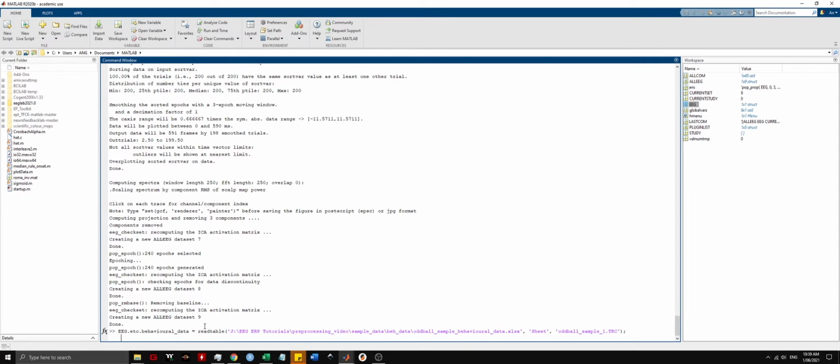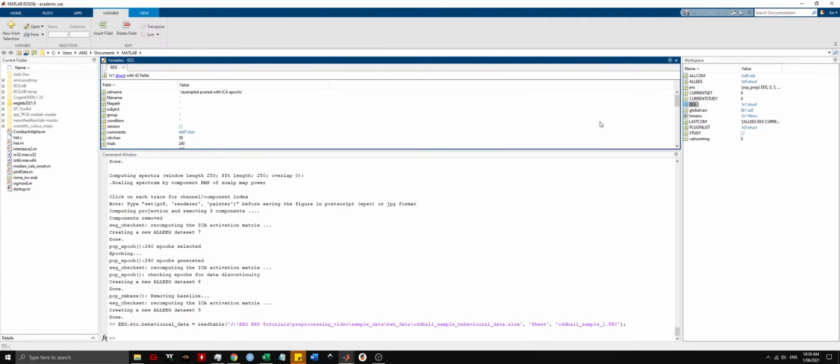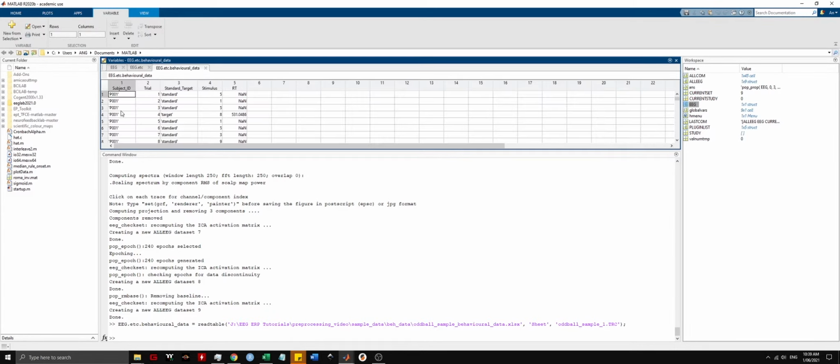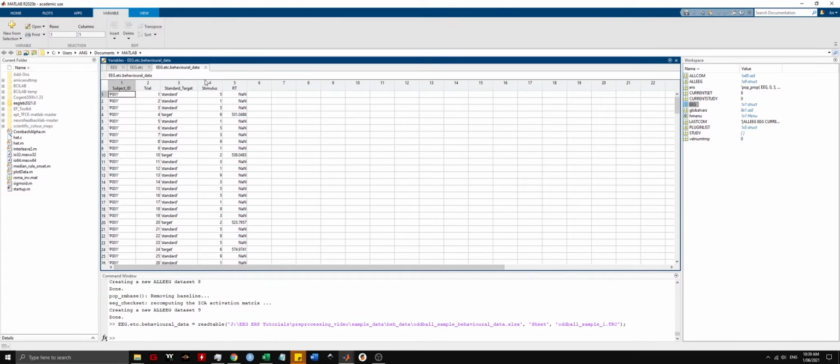We're storing that data inside the EEG structure. Once it's done, you just press enter. Once that is imported, you can find it inside the structure where we saved it, and you can see that all that information is now here.